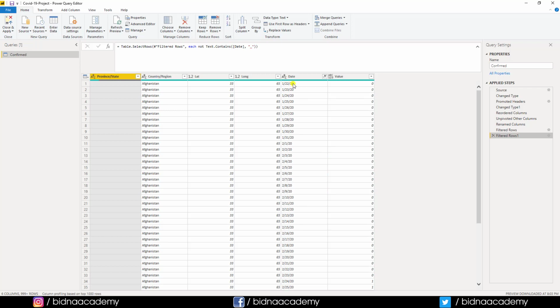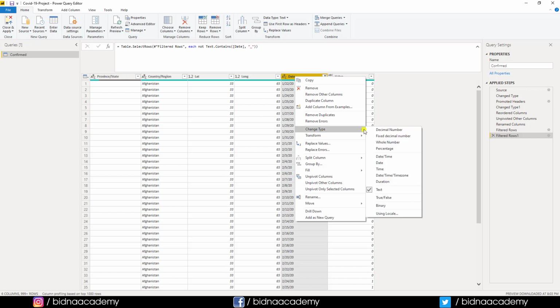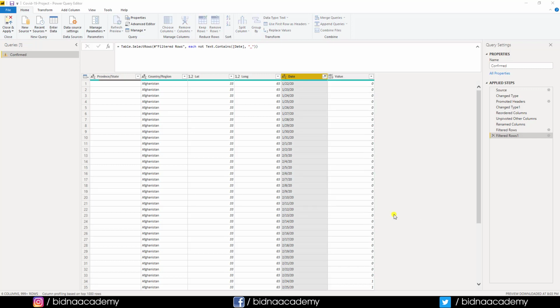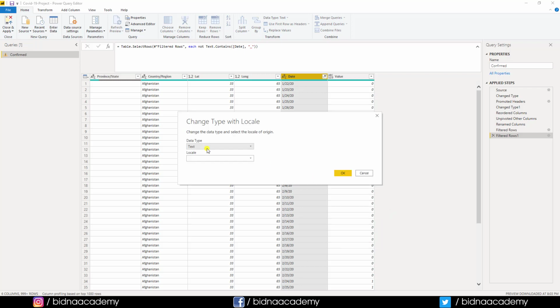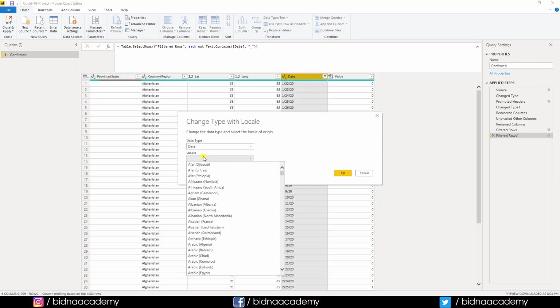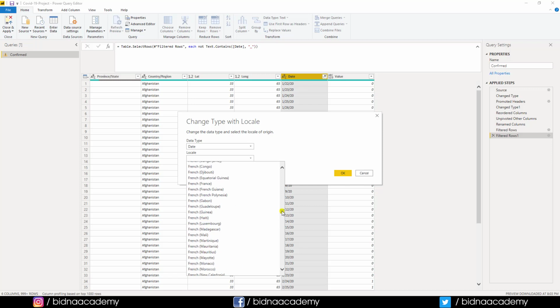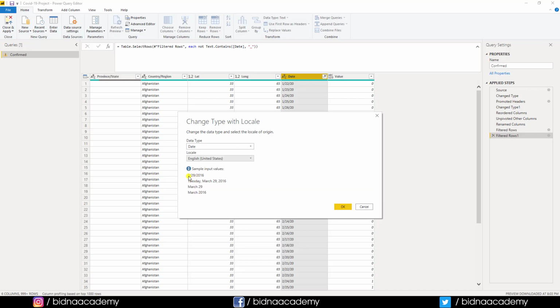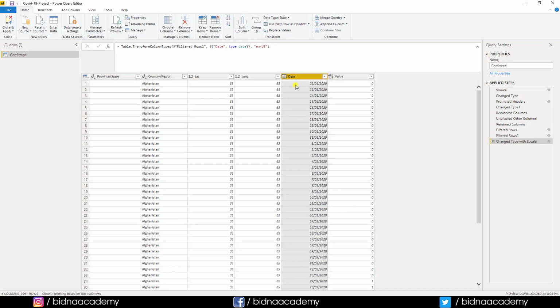Fix this error first. Now you can see the column data type has been changed to date.